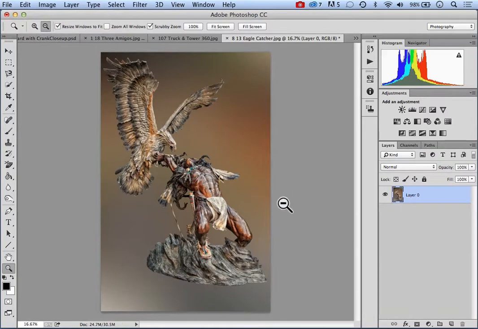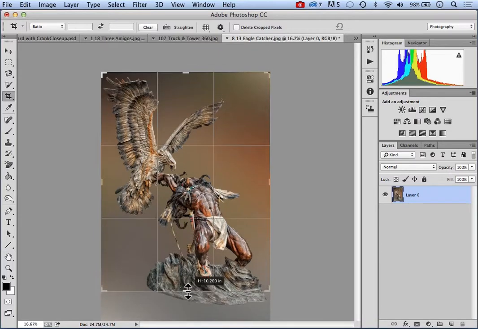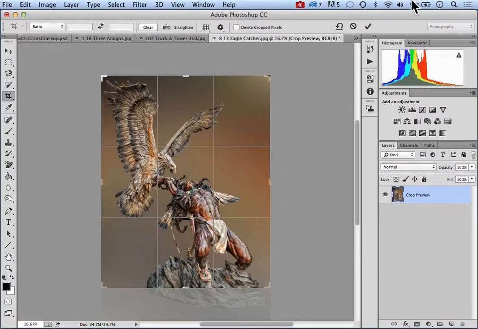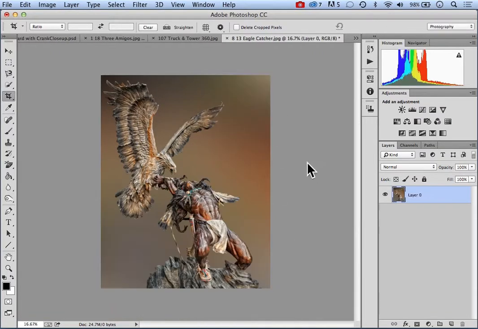We're going to do something else with this image. First, I'm going to crop it a bit. Right about there. And now I'm going to create a new layer. We duplicate this layer by dragging it down to the icon. Okay, we have a copy now.